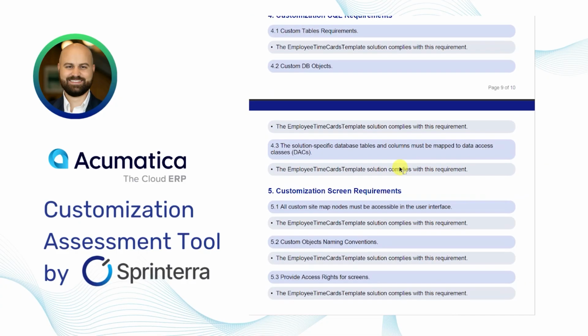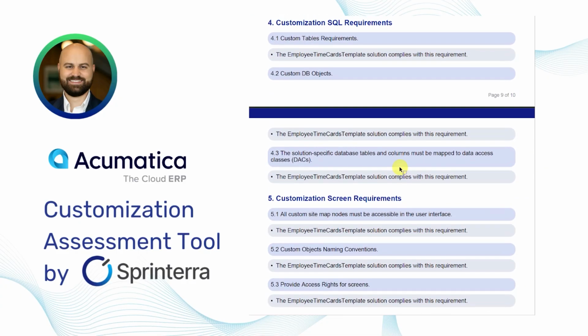And this is our report. So again, this is a very simple customization package that we have here. For the more complex packages, there'd be a lot more meat to this report. There'd probably be many more validation errors, warnings, things like that. But in this case, just for purposes of this demonstration, we chose a very simple customization package.